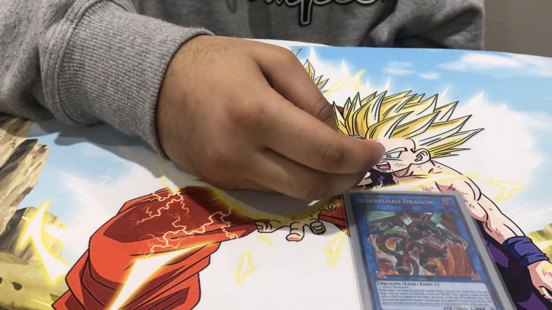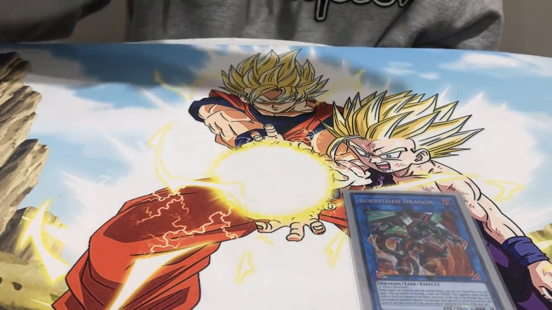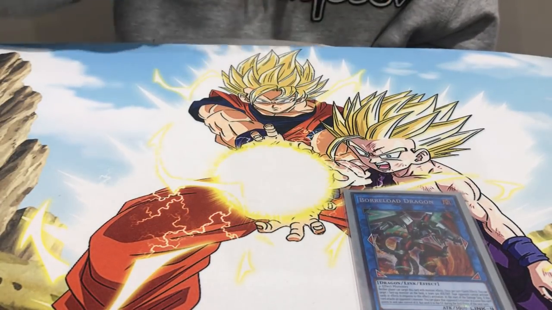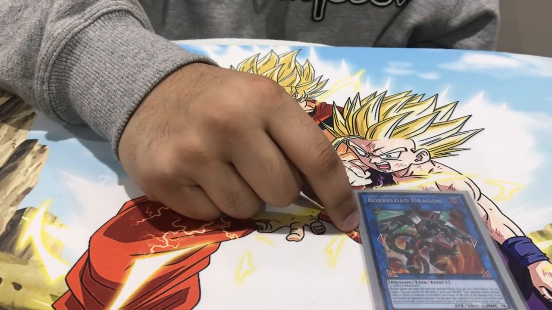I'm not playing Borlo Sword Dragon because OTKing is fine, but I think controlling is very important. And being able to summon Borlo Dragon, like, most decks can't out this card, believe it or not. Altergeist has trouble out in this card. Subterranean have trouble out in this card.